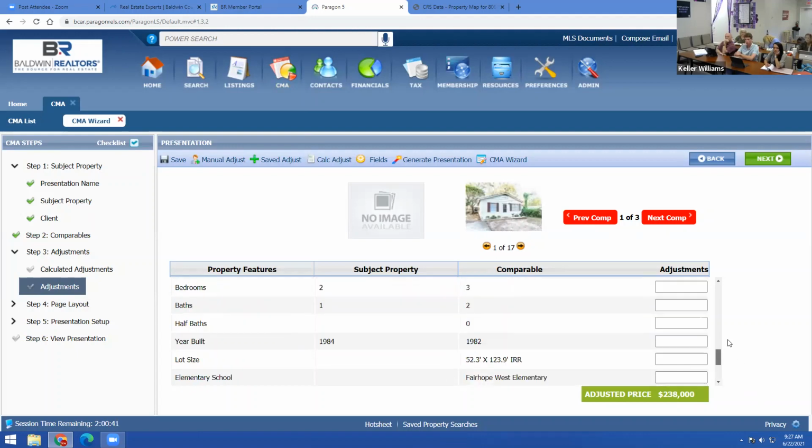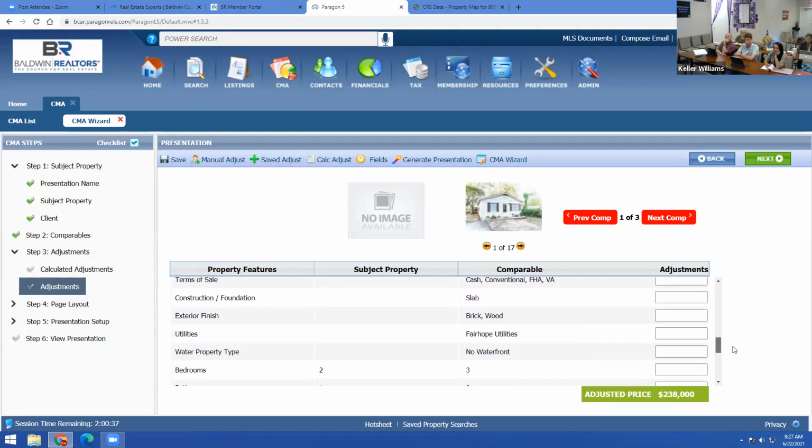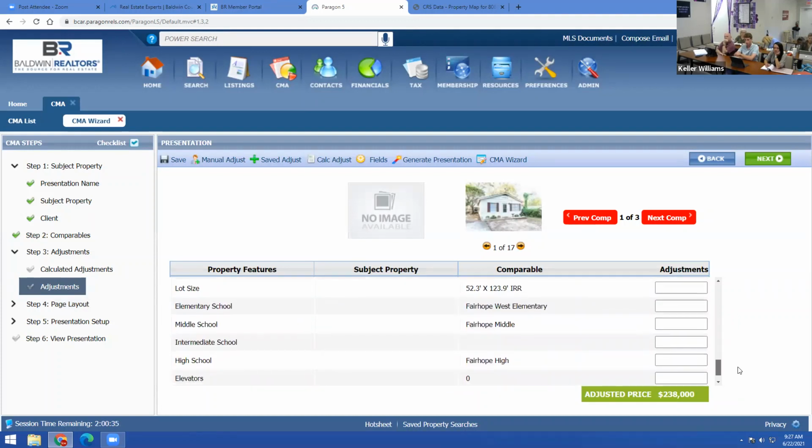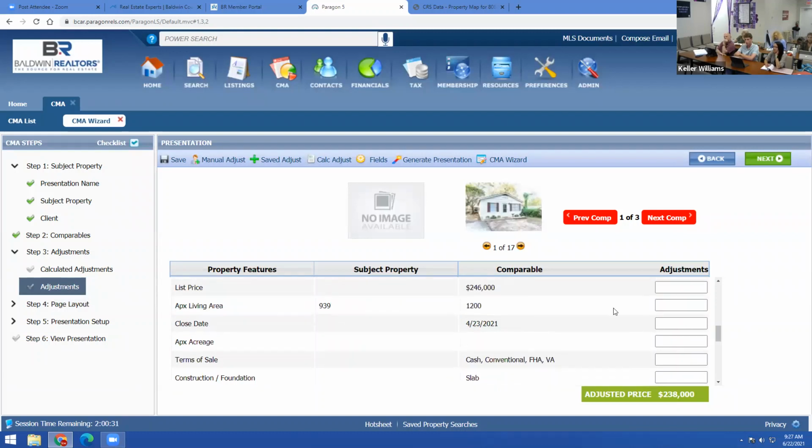Right, so if there's anything that you want to add, you can see. Now these should be pretty close, but if for whatever reason there was something unique where you wanted to add, let's say this particular home had a little bit more acreage. Let's say that was 3/4 of an acre, where the other ones were just a quarter of an acre.